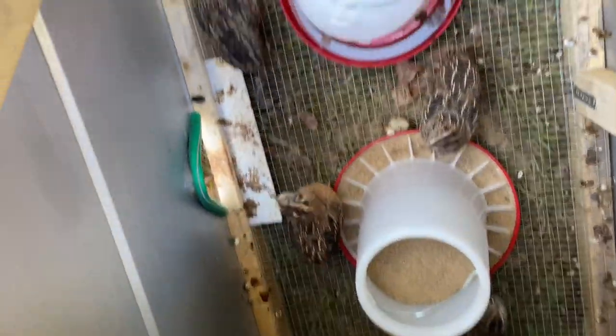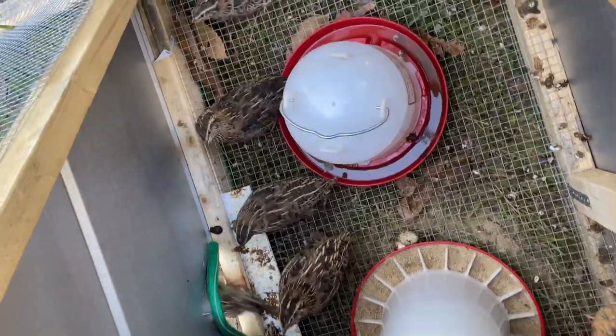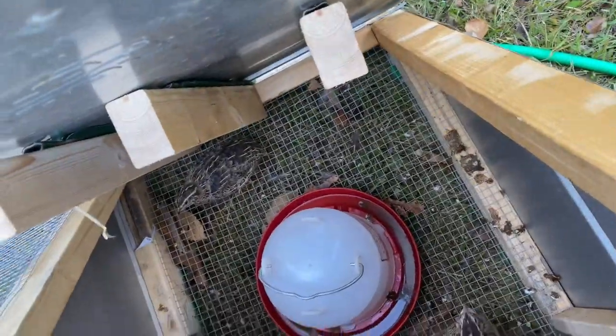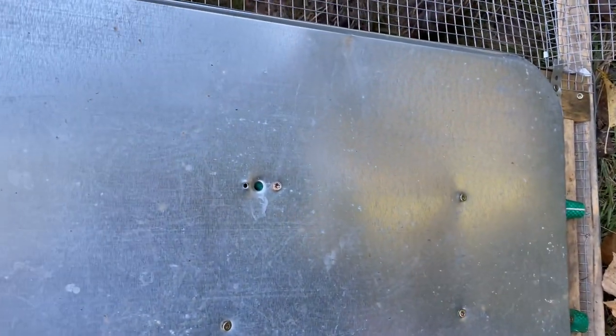But that's the setup. I said, you see how I use those boards there, hose up under them. Now I'm probably gonna come back on top, because I don't think these screws here will last that long like that. So I'm probably gonna put a hose right down through there to screw them on, to give them just a little extra bite to hold them, because you can see right there where I knocked a hole in it.